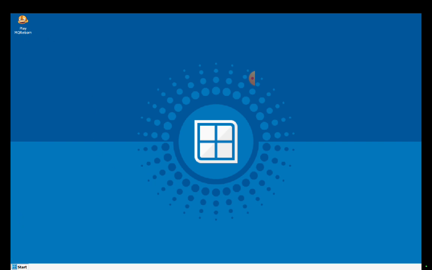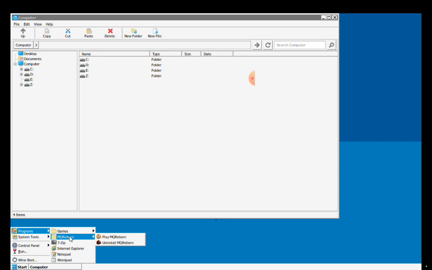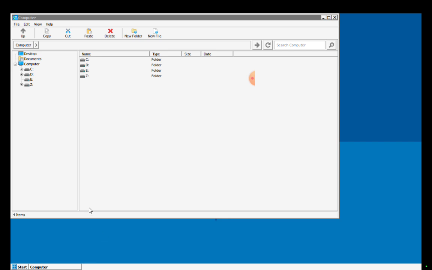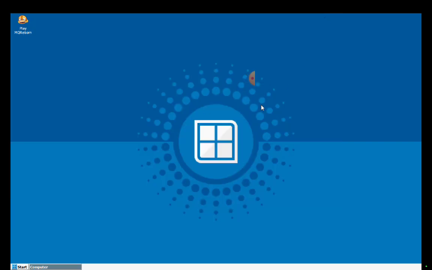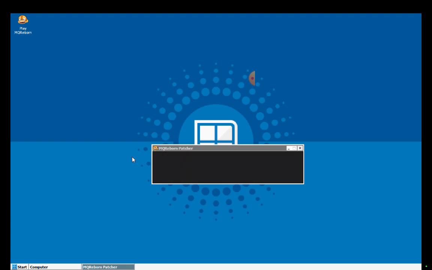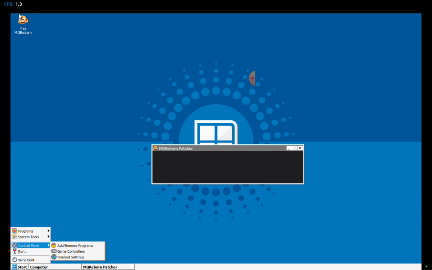See, all right, and then you're going to click start, Programs, Monkey Quest Reborn, play. That's how you want to play it. You never want to open it through the little thing there. And I suggest just clicking start every couple of seconds so it doesn't kick you off. I don't know why it kicks people off like that, but it does. And you're in a good spot if you see the patcher. If you see the patcher open, you know that you have a high chance of it working. I know the game runs at 5 frames per second, but it's not bad.